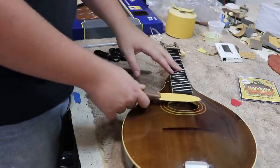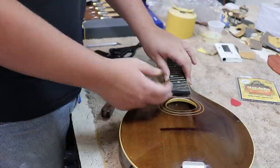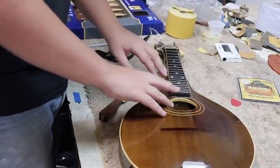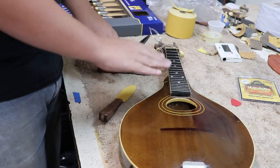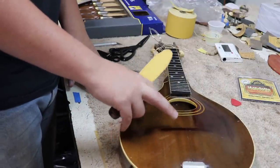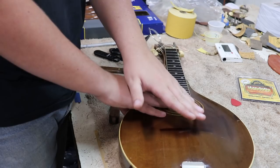What I'm going to do is stick it underneath here, press this down, and remove a little bit from both the bottom of the fretboard and the top of the instrument. This way, the fretboard will now come down at a slope a little more than it did, hopefully working out that bow, so instead of bowing back up, it will just level it out. This way, the saddle that's been cut down won't be too low. Everything should be just about right. This way, gluing it back down, it'll make it nice and flat all the way to the saddle.